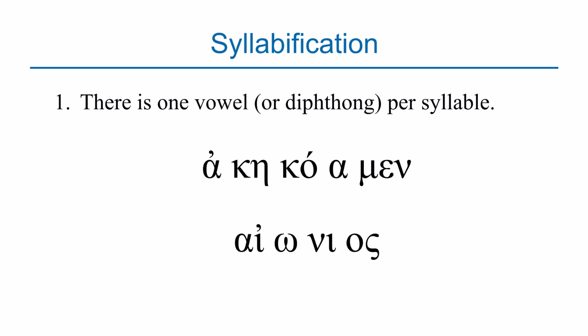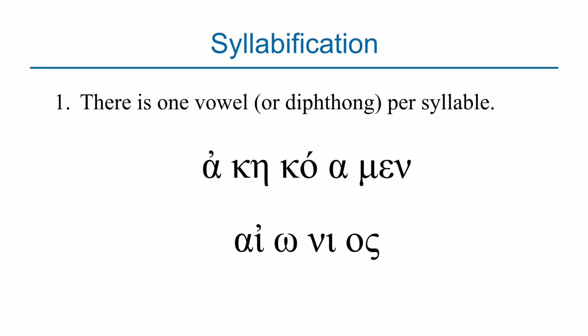So to apply the rule, for you to start dividing a word into syllables, you start from the left looking for vowels, and when you reach a vowel, immediately after the vowel, you place your line, your demarcation. Immediately after your vowel, you divide. That's how you syllabify a word.